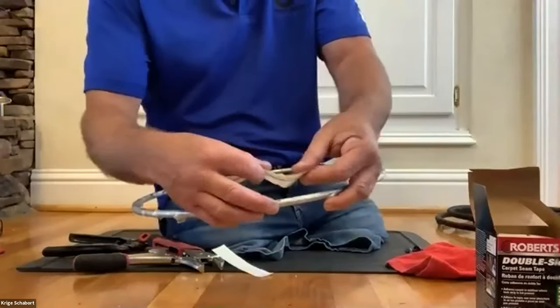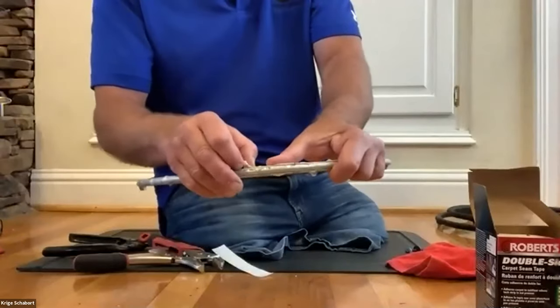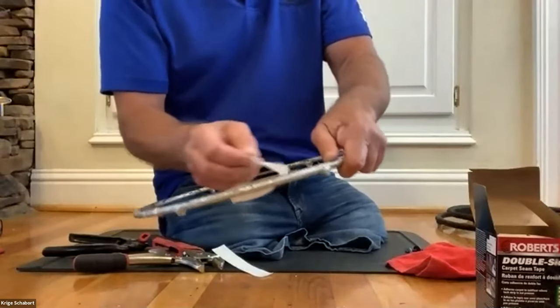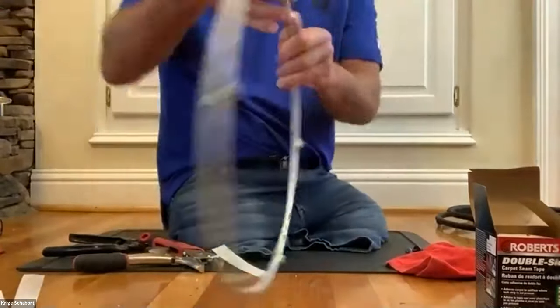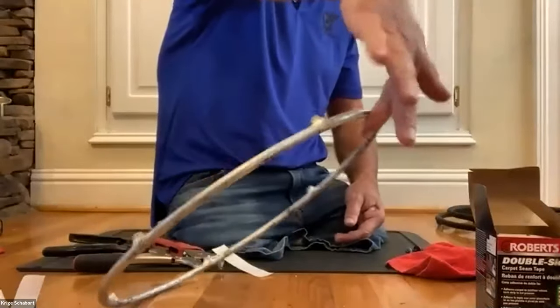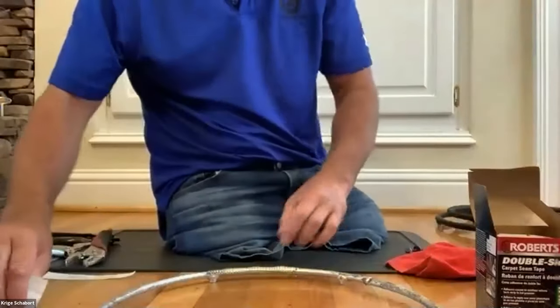So the outside of the ring, I just use this little double side tape. It's not very wide, and it's nice and sticky. Of course you're gonna do the whole surface, all the way around. So here you can see it hangs to my finger here. So it's nice and sticky. All right. Okay, next step.